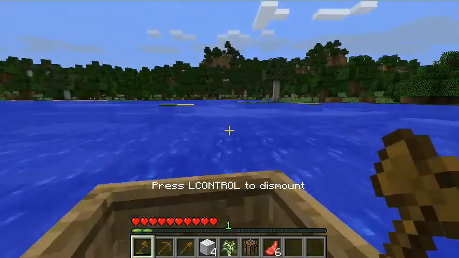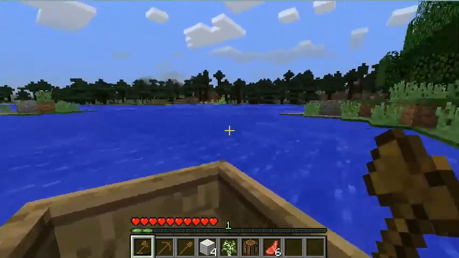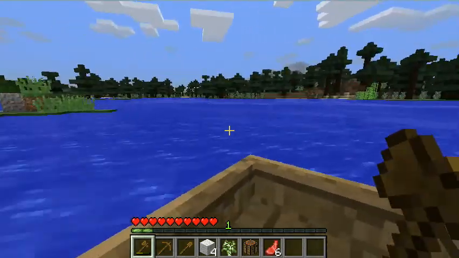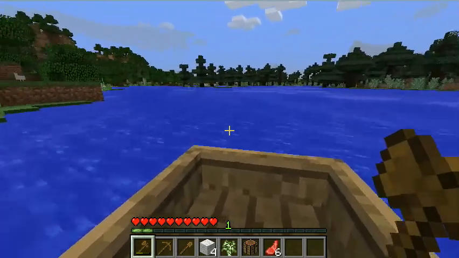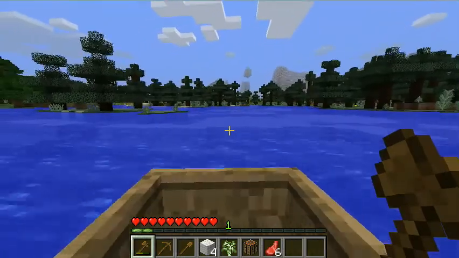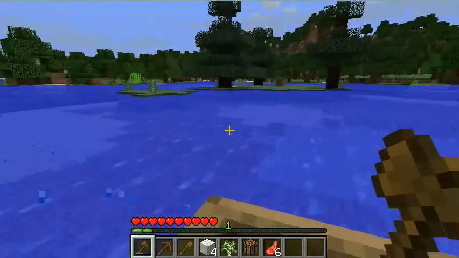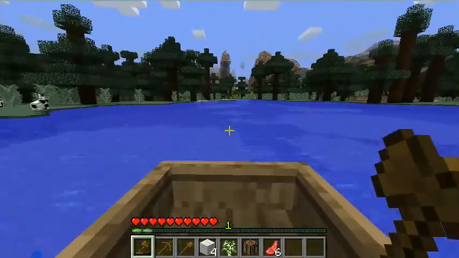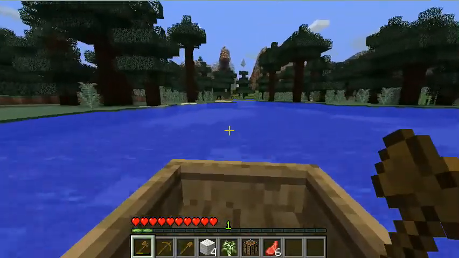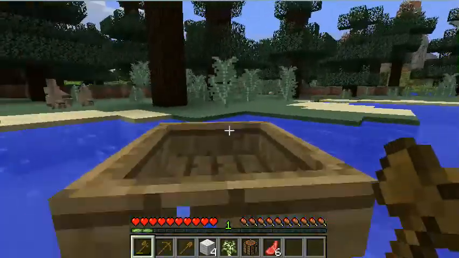So we're going to get back in our boat, and now we're going to look for, this is a really hard spawn. What we're going to look for is some stone, because we want to be able to make stone tools because they're more efficient, and eventually we want to do some mining. So I'm going to park it right here.